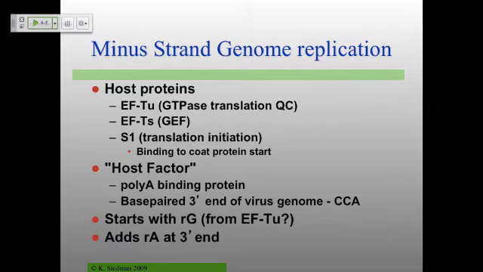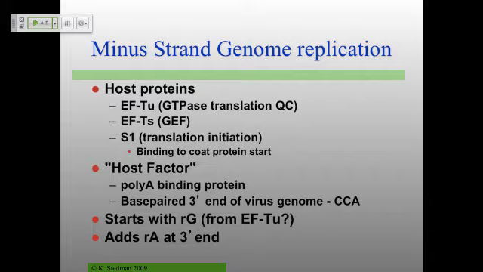What we didn't really talk about is how you make that minus strand in the first place. It turns out to be really dependent on host proteins, which again is not terribly surprising. These are viruses which depend on host proteins. Very few proteins in their genome, just 4 coded proteins for both Q-beta and MS2. So they need host proteins. What the real surprise was, however, is that a lot of the host proteins that are involved are these translation proteins, like elongation factor Tu, elongation factor Ts, one of the ribosomal proteins, S1.